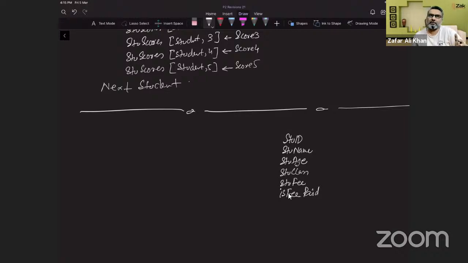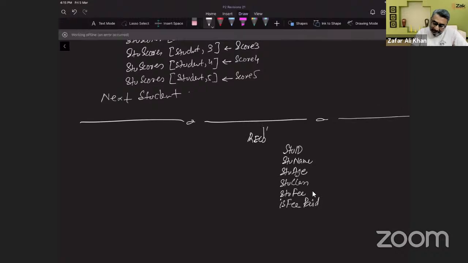With the preceding ways, the two ways that we have discussed, with a single dimensional array, it is completely impossible to hold multiple items, as we know that every single column will be for one value then. So single-dimensional array is not possible. In two-dimensional array, since we like to have this as integer, this as string, this as integer, this as string, this as currency, this as currency, and this as boolean, we cannot do that. So we will create a record data type out of it. How will we do that? We will create a record data type.